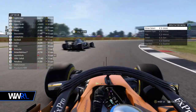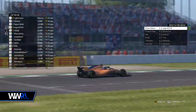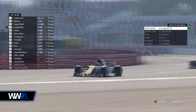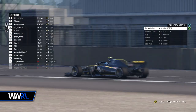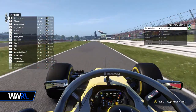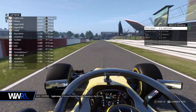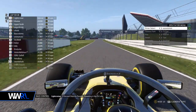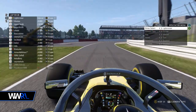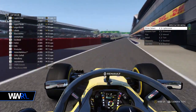Zada in 5th place. Oh, he's going to try down the inside of the Edge. No. Edge is taking a deeper line on his cold tyres as he gets up to temperature. I think Ruben will probably dive into the pits on this lap. Yes, he does. Will he speed into the pits? Nope. Oh, yes, he does! What a shame. I thought he had no chance, but no. A slight acceleration in the very latter stages, and he manages to pick up a 5-second stop-go penalty.